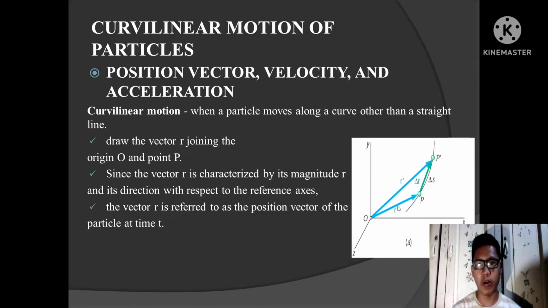In this figure, it emphasizes that our vector r has a curved path, which is curved since it emphasizes the movement from the origin O to the point P until the point P prime. So therefore it is a curvilinear motion.